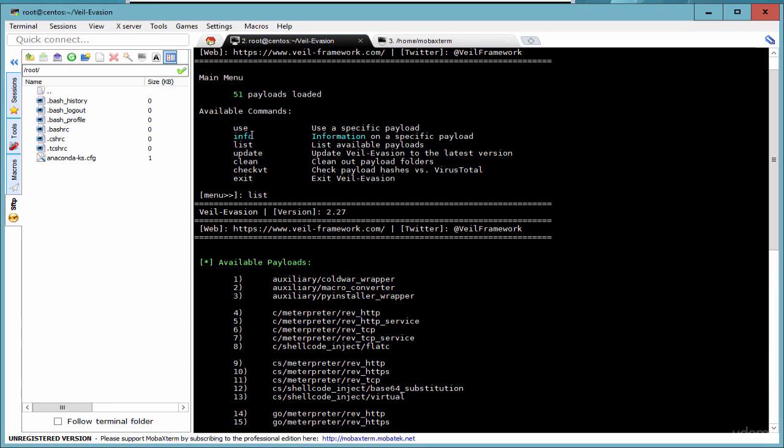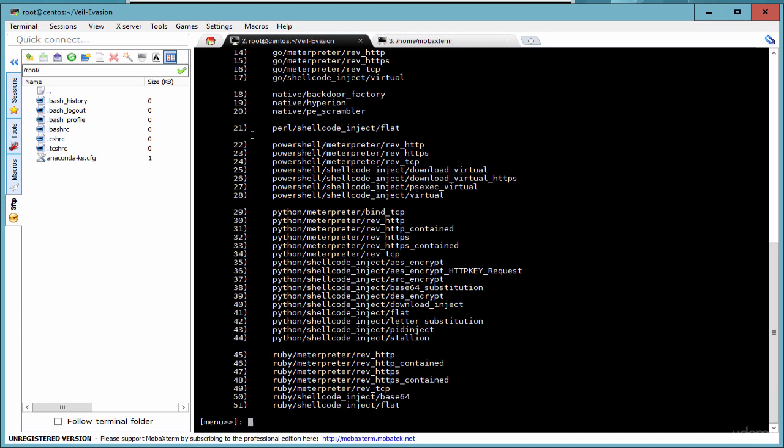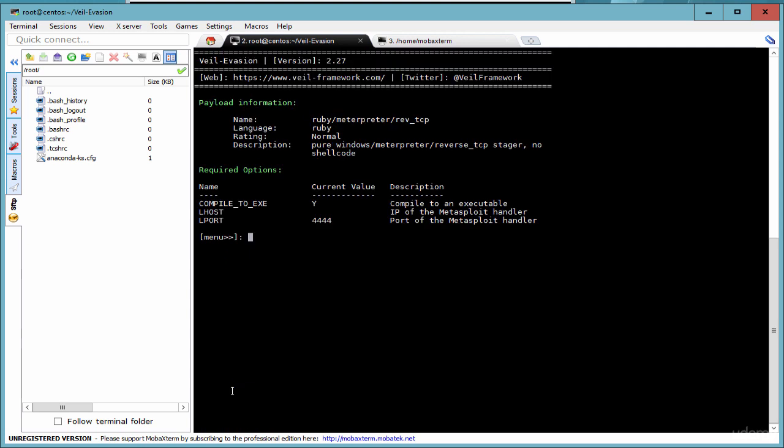If I want the info on this particular reverse TCP payload, I can simply type in info and then the number, which here is number 49. Once we type in 49 for this particular payload, we should see some options of what we can use to create that payload.